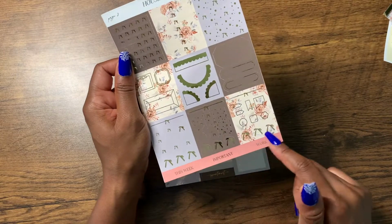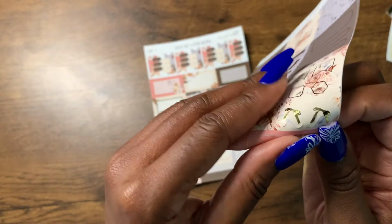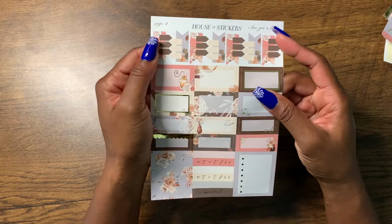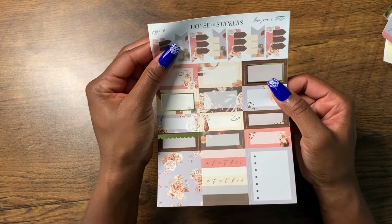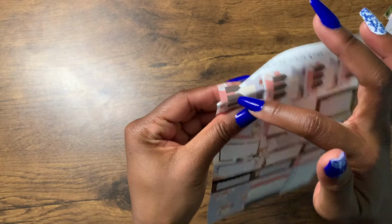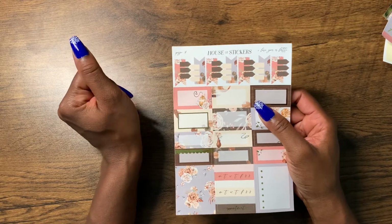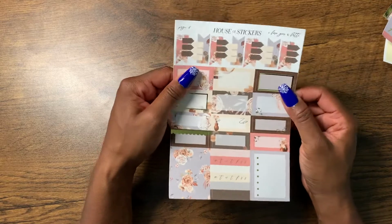The bows at the bottom here are cut out, so you can just peel them off and put them anywhere. And you've got these labels, this week important work. The last sheet, again, so interesting the way that they've layered things here, but you've got these page flags, which if you can pull them up, also have these little pointers at the end. So it's kind of like a checklist, but with a page flag on it. It's just, again, blowing my mind. It's very creative and very different.